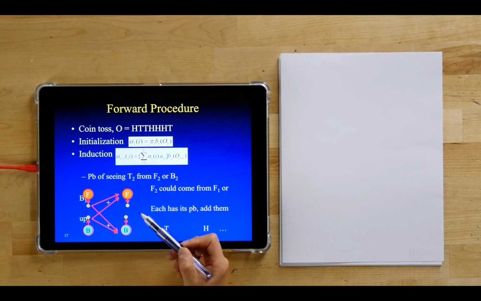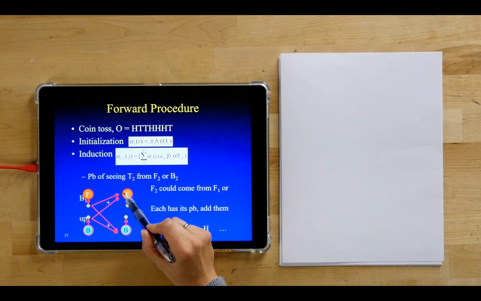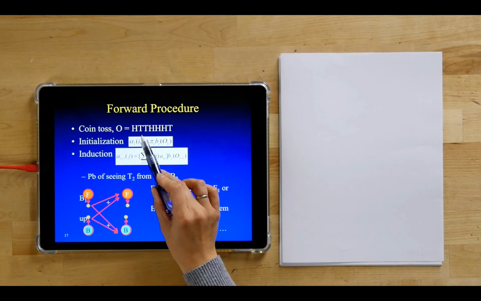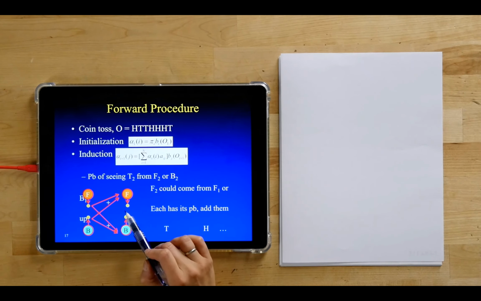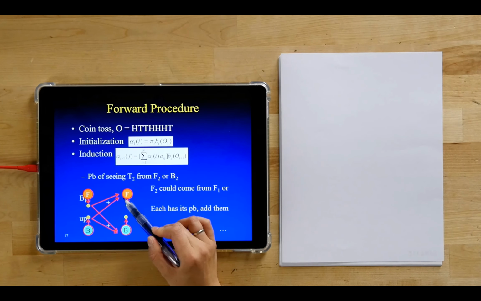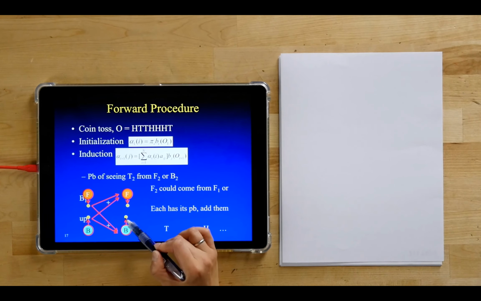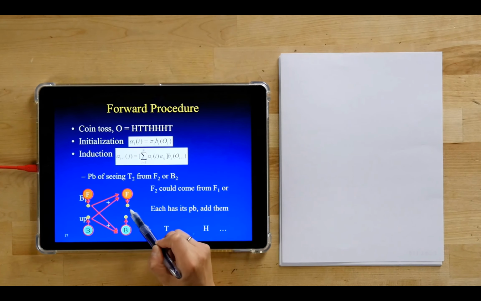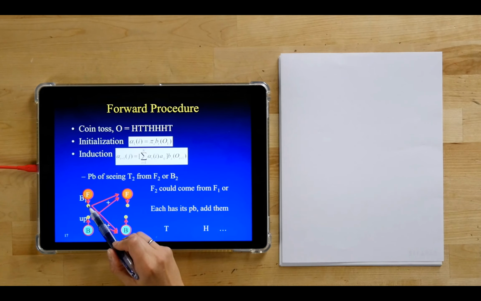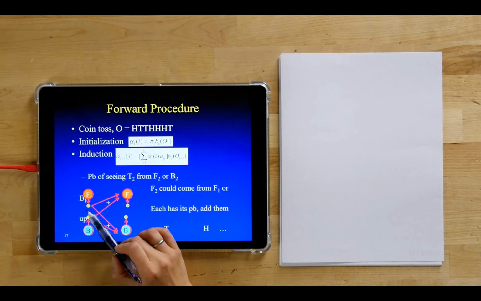So now we look at time 2. We're asking that if we're now at time 2, in order to see a tail now, plus all the coin flips before that, what is the chance that I'm going to use a fair coin or a biased coin? So these are the yellow dots in here. So you ask, okay, if I'm going to use a fair coin in here, what do I have to do before? You say, okay, well, the previous coin can either be a fair coin or a biased coin. But if I use a fair coin, you can imagine I need to inherit the previous yellow dot because I know this yellow dot on the top means seeing a head here and whatever before, right?